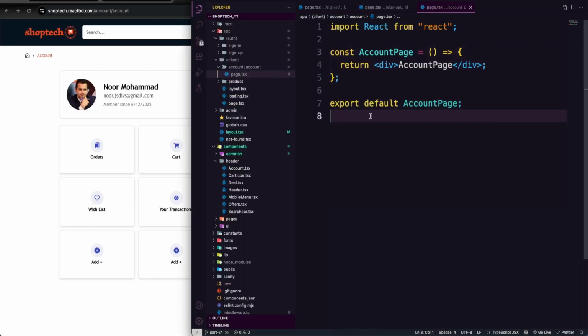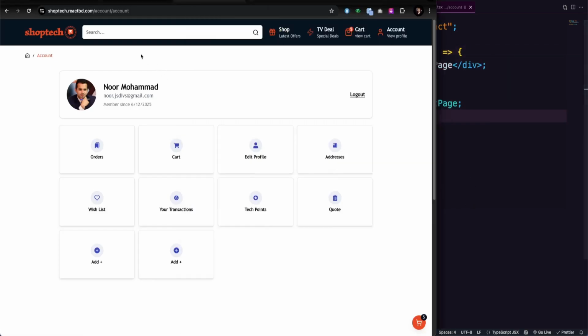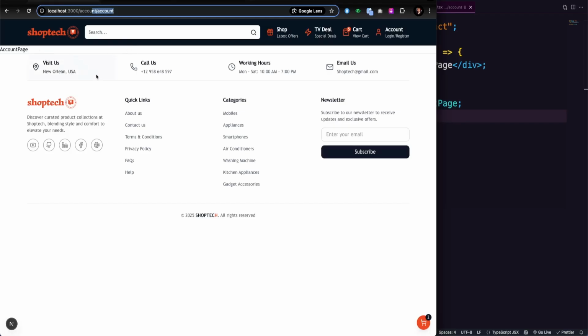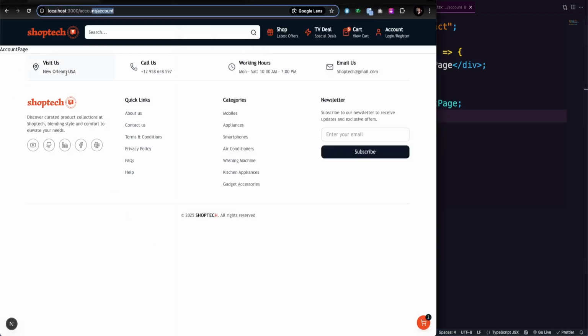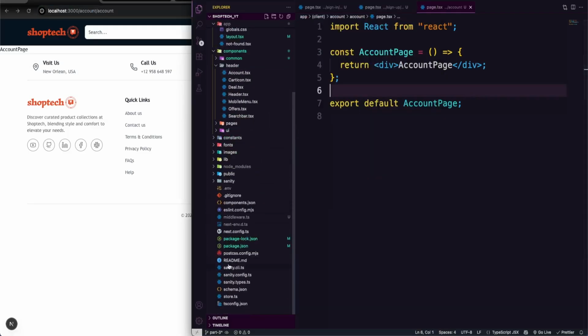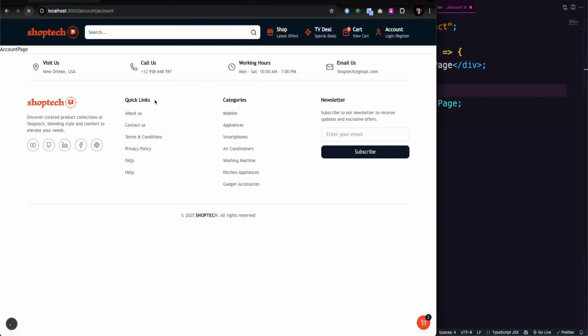So right now we're going to keep it as simple as possible, because we just want to see that our pages are activating. But now we need to set up our middleware in a different way. This middleware will not let us access this particular route without being logged in. See, we are now coming here, even though we are logged out and don't have a user. It's not supposed to work that way, right?